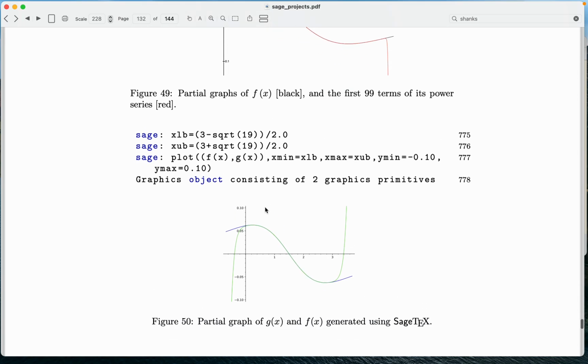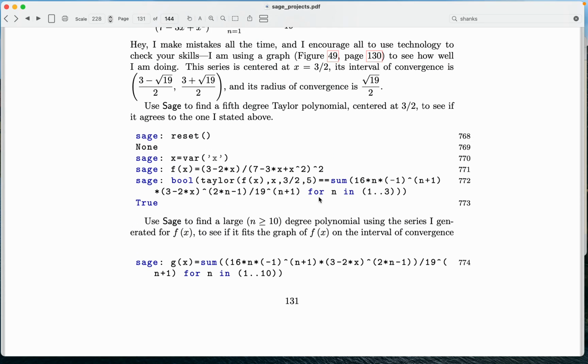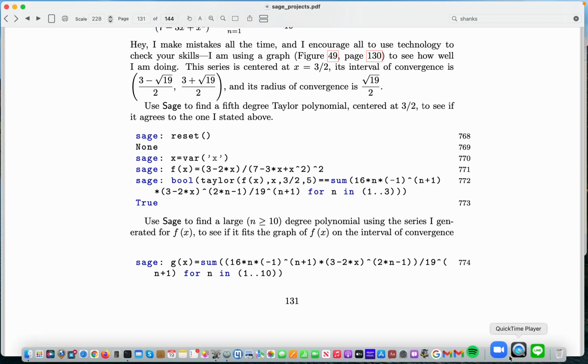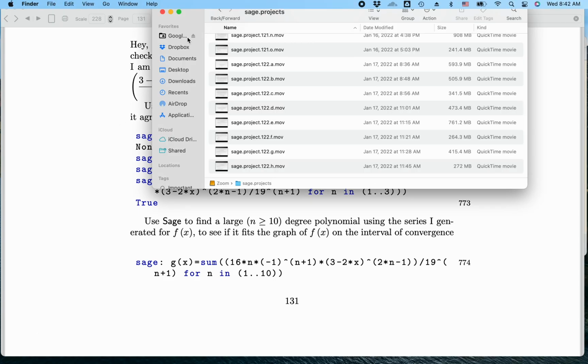So what do I mean by this? When you type this code in, I'm hoping you're able to do this as well, all right? Now, again, I think I've typed enough code in over here, but I do want to remind you to launch Sage. Multiple ways of doing it. You could launch it as an application. If you do launch it as an application, if you're using it often enough, it's probably going to be in your dock. But if you're not using it often enough, go to the Finder, go to your applications.